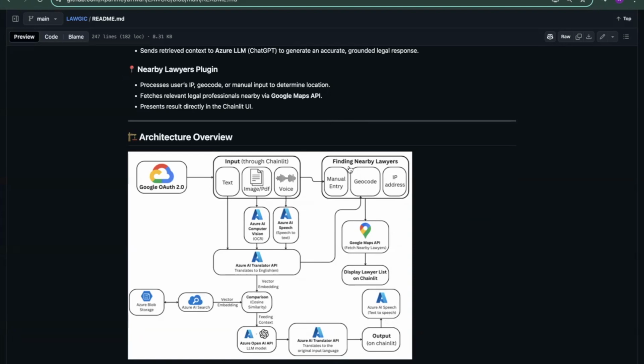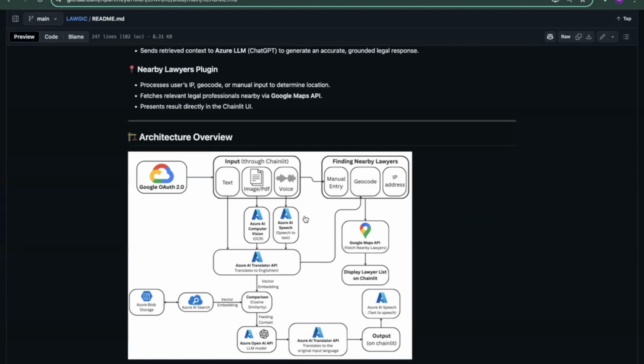Now Vinayak is going to explain the find nearby lawyer part of our project. Okay, for finding a nearby lawyer, we first try to get the user's location using his IP address. If that fails, we try to get his location by understanding his query, if he has mentioned any sort of location in it.